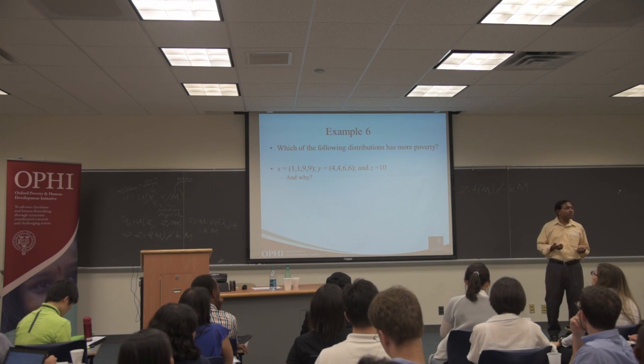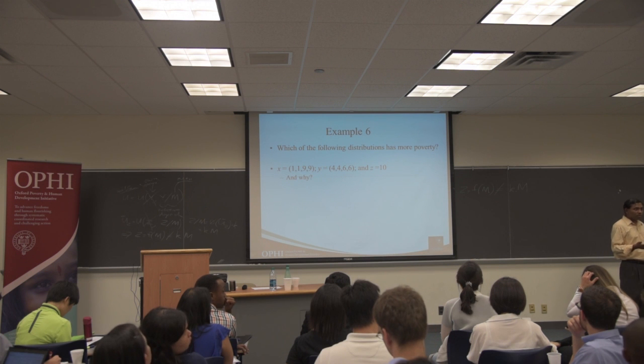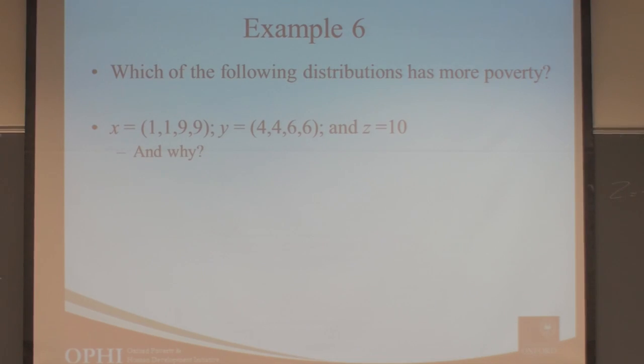X has more poverty. Equal. No, the wrong way. But anyway, then you could always say that okay, it didn't change. As long as they have the same average income, it's poor anyway. I don't care about inequality between them. Okay, one can allow them to remain the same. But it's hard to argue that this distribution has more poverty than this distribution.